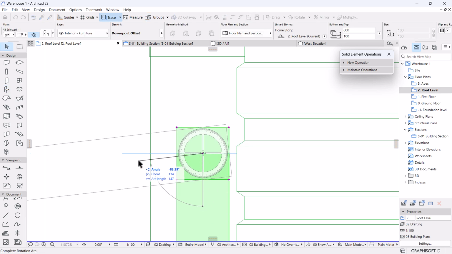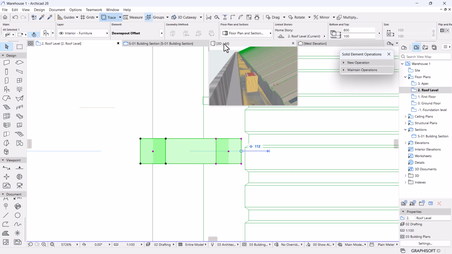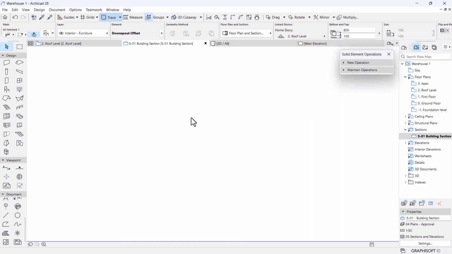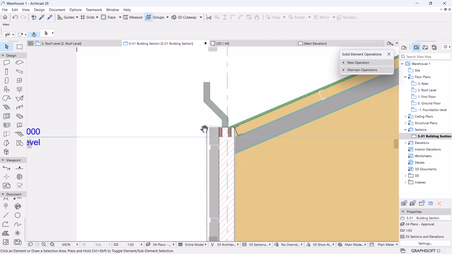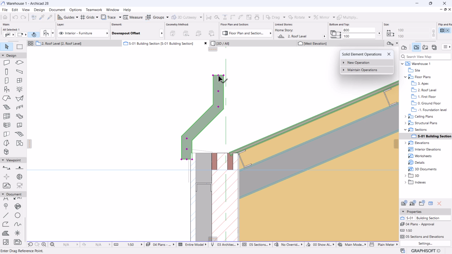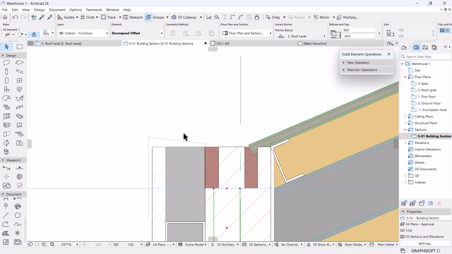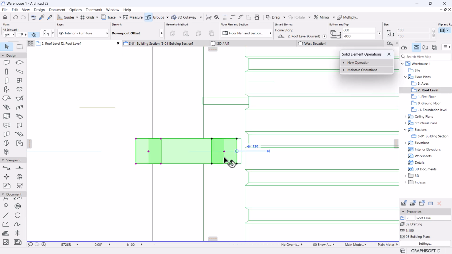Control E to rotate it to the side. Then let's check on the section. Okay, it has to be the other way around. Let's Control M to mirror, or just mirror it that way. I'm going to move it right. I need to position it on the roof plane.